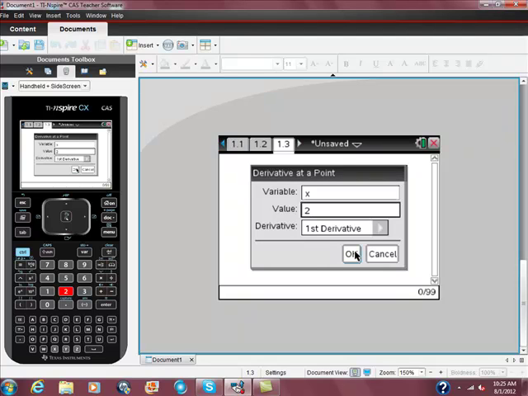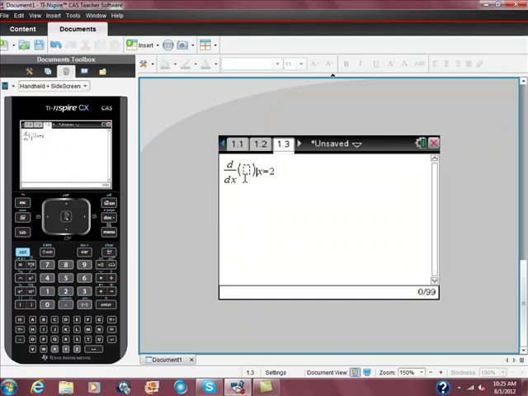So you don't put the function in here. I'm going to say it again: don't put the function in here. Don't get frustrated, the function doesn't go in here. Just hit OK, and then it sets it up for you. So it says the first derivative of your function that you're going to enter such that x is equal to 2.